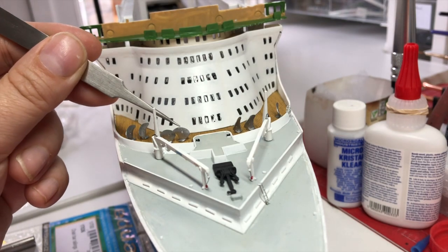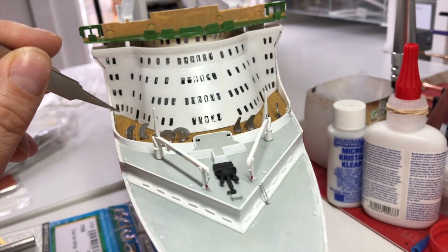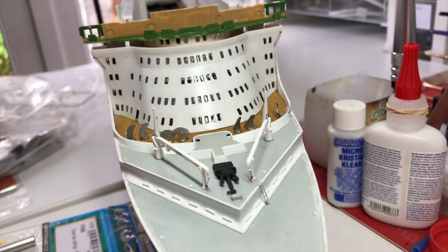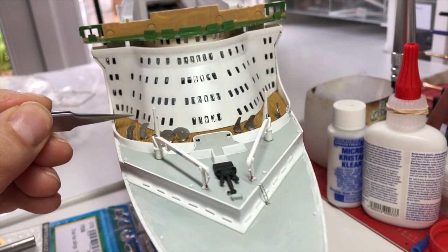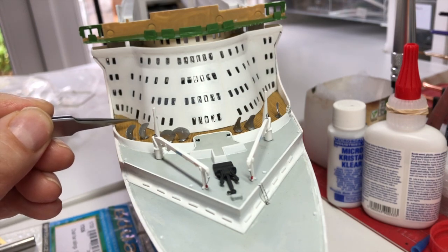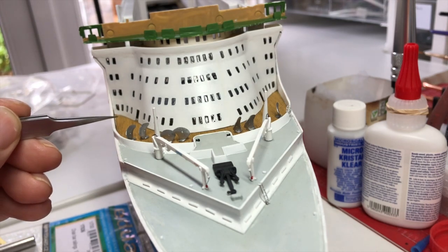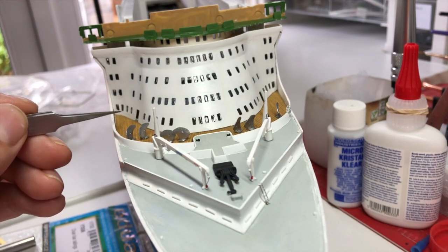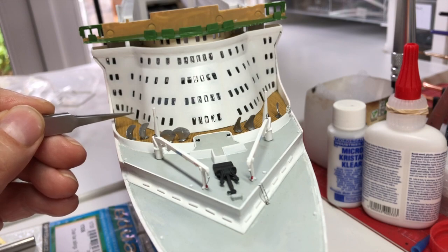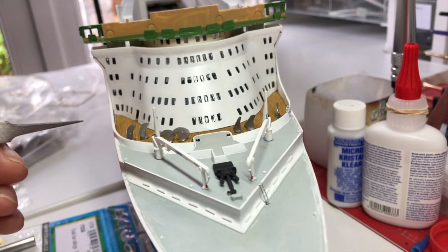The little handrails that we put on the inside of here earlier on, they now need to follow under these windows around the front. Now, if you have the platinum edition of this, you'll have some photo etch which goes here, which is a little curved wind defender with a roof on it. That's not accurate for this model. This model is as she was as launched, so that was an addition after she was launched. So as launched, that is just open, as you can see here. So that's how I'll be leaving it.